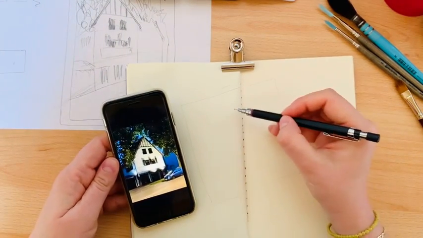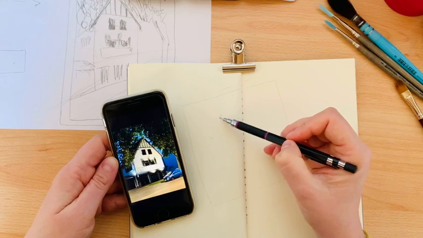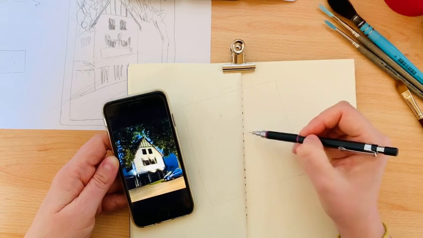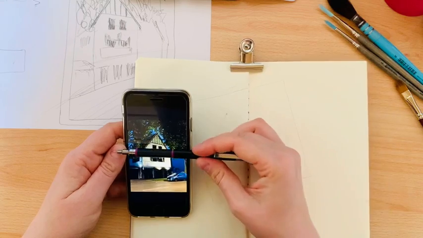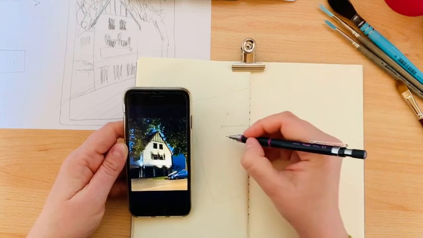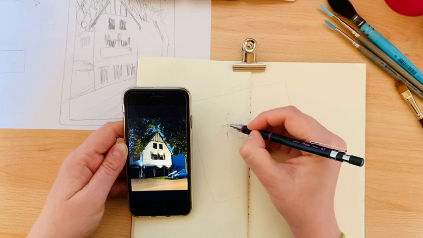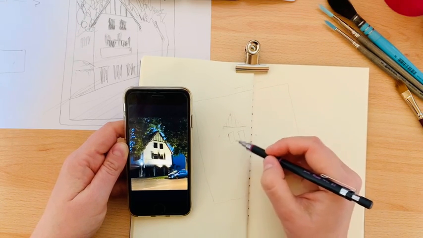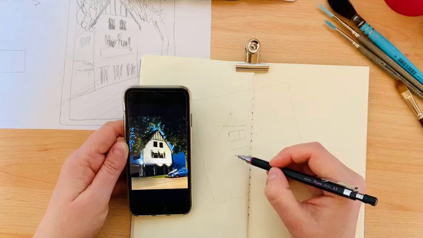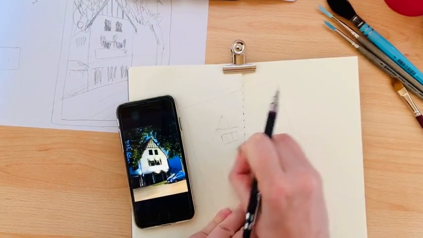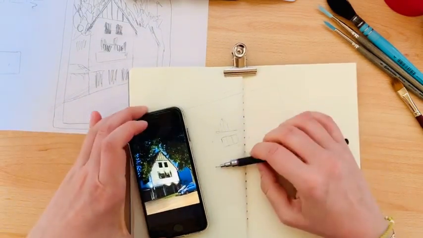So the house is here, is like this, and I want to be sure that I don't miss my windows as eyes, and the second, I have to leave more space for these windows on the second floor.